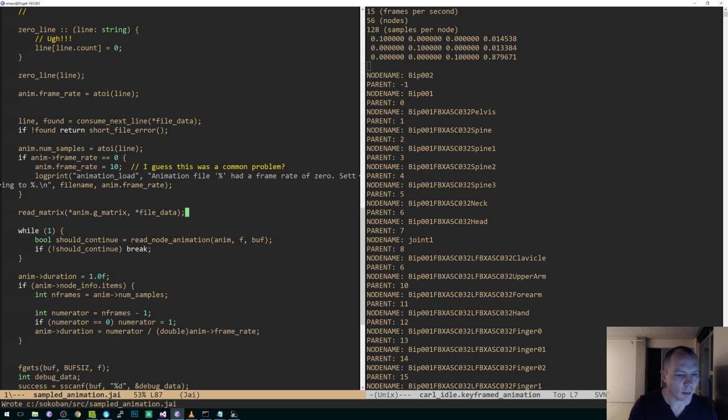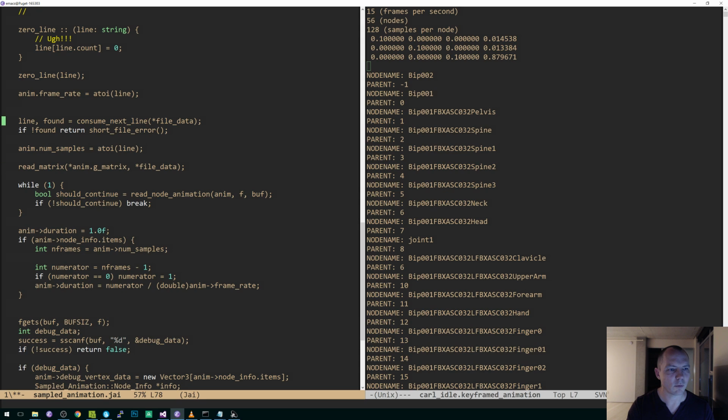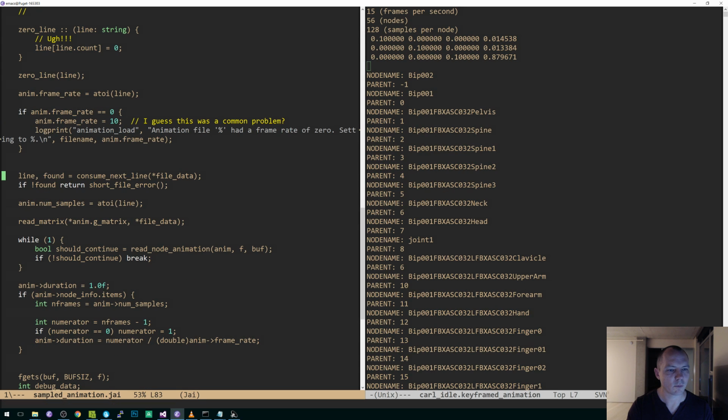I kept anim frame rate equals 0 in the if statement. Oh. And we should put this up by the frame rate. Frame rate.